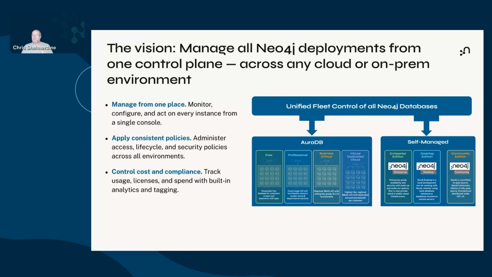So what we want to be able to do is provide this central control plane via the cloud, and use the Aura console as our central place, where you can log into the Aura console and have your AuraDBs, which will already be present for you in the Aura console, but you can add to that self-managed enterprise editions, desktop editions, community editions to give you that holistic view. It'll allow you to apply a consistent approach to administration, lifecycle, security, and control costs and compliance within your organization.